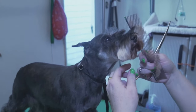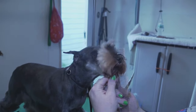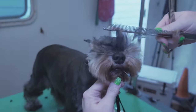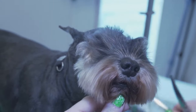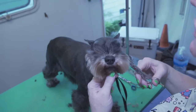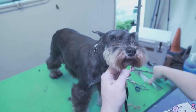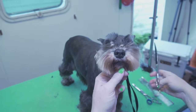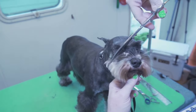Another option, and I don't mind doing this for y'all, is making this whole beard round on the end and not so schnauzery. For people that want a softer look, you can make more like a mustache on the end, like an Asian fusion kind of thing. Comb it all straight up and trim it around.